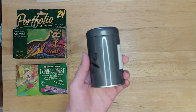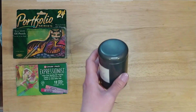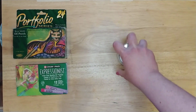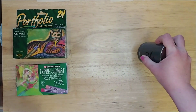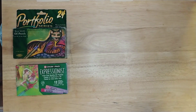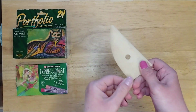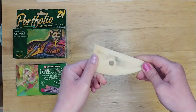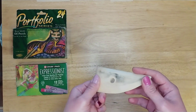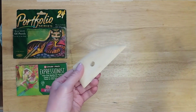And then I have this little leftover jar from some tea that I had a while back, and again, it just has a nice flat smooth surface, so I'm going to use this in lieu of a press for my hand printing. You could also use one of these tools, sometimes can be effective for hand printing as well. So again, just trying to show you a couple options, anything from things you can find in your kitchen all the way up to art supplies that you might have traditionally used for other methods.